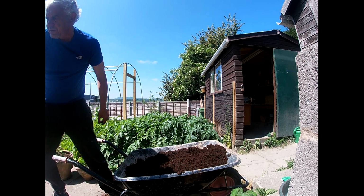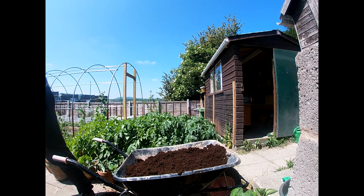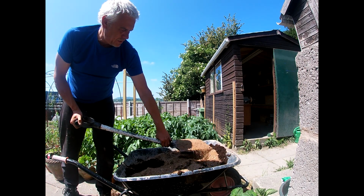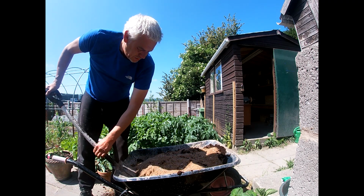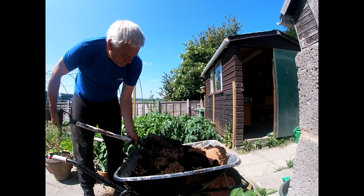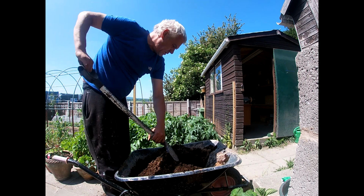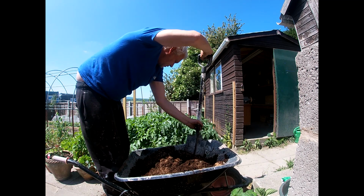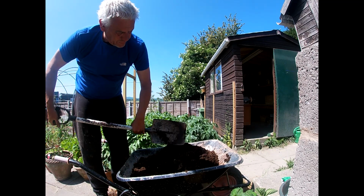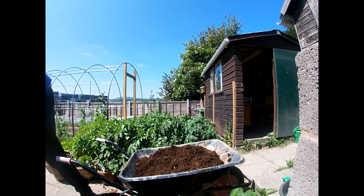Okay, sand. Now the sand I'm just going to add to what looks right, not a set amount. So that's one. I'm going to add another shovel of sand.